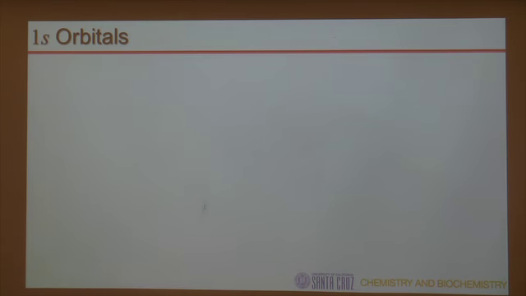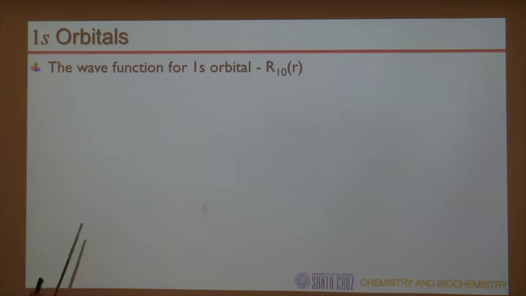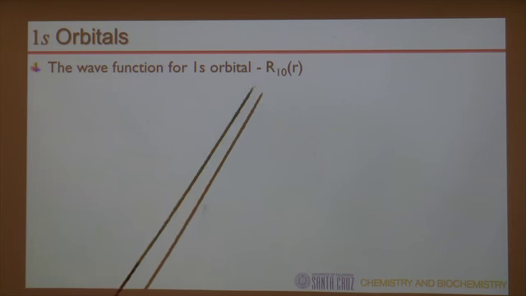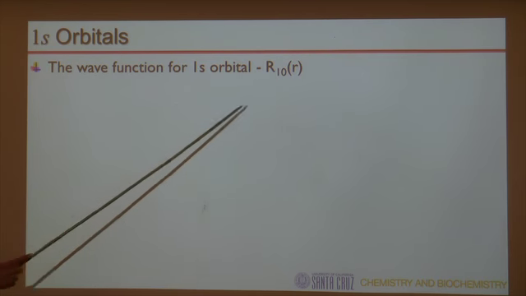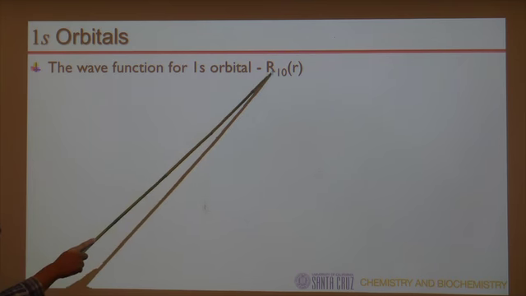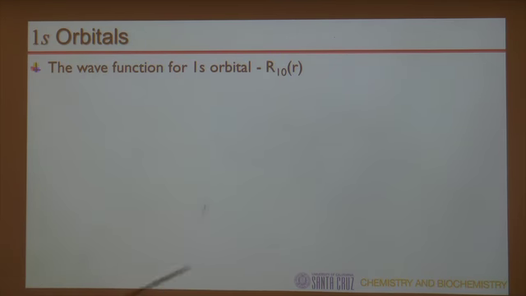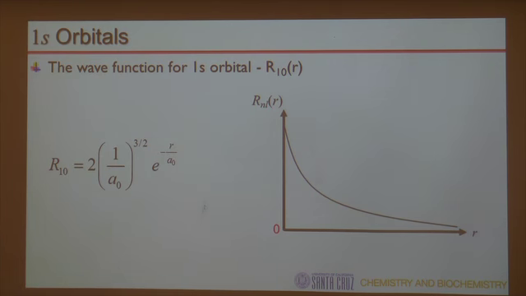So let's take a look at the 1s orbital. Okay, the 1s orbital is kind of simple. We talk about the same orbital in the textbook, so let's spend some time here. The wave function for the 1s orbital, I mean the radial part, is R1,0(r). Here it's just n and L, so for the 1s orbital, n equals 1, L equals 0. That's why R1,0. The general expression is like this, and it is also normalized, so this is the normalization constant. And we know this is an exponential decay function, e to the negative r over a0.